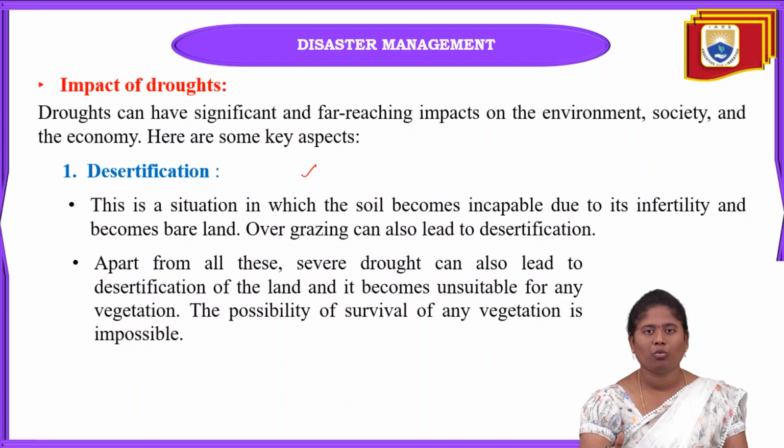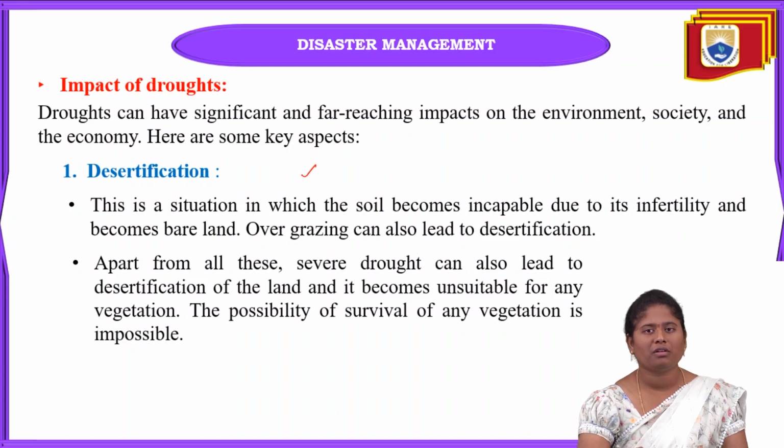Bare land is nothing but what? Just like a desert. Obviously we know that in deserts the whole region has only sand. Only in some very far areas will trees be there. Because of the very small amount of water, the trees are going to die from the lack of water. That is desertification. The soil loses its fertility. That is called desertification.